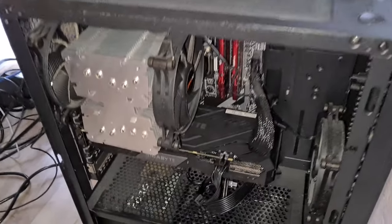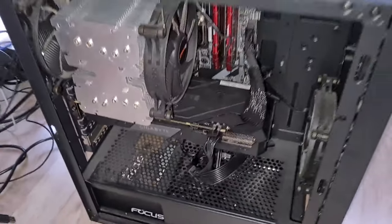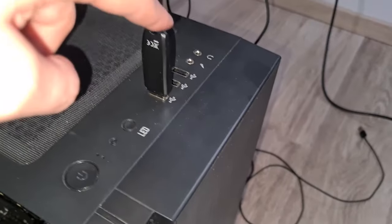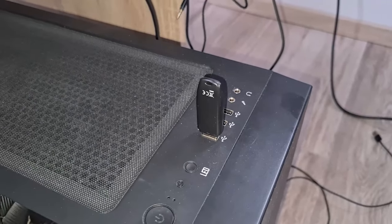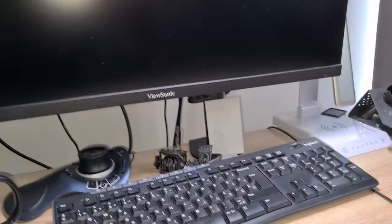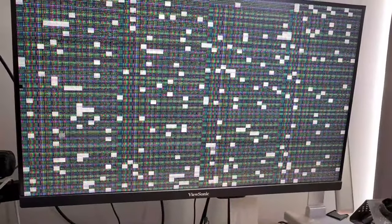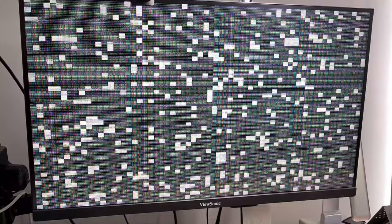So let's get started. As you can see, I already put this Gigabyte graphics card into my PC, connected everything up, also my monitor, and I already have MATS loaded onto this pen drive. And now let's turn it on and let me show you the artifacts. As you can see, the entire screen is a mess. And MATS is already running. I will speed it up for you.